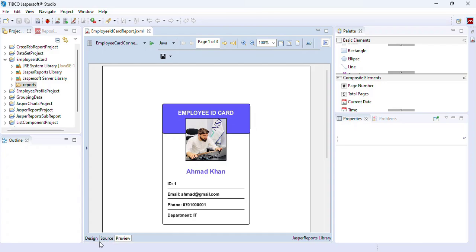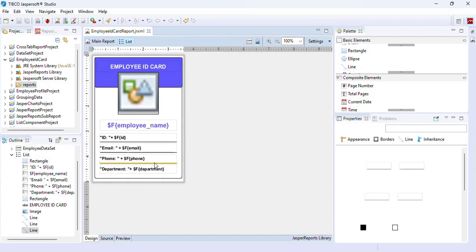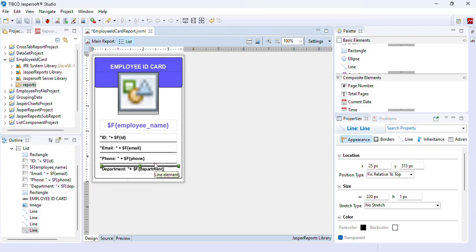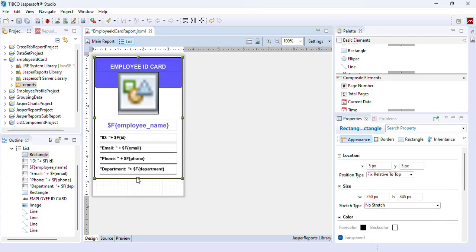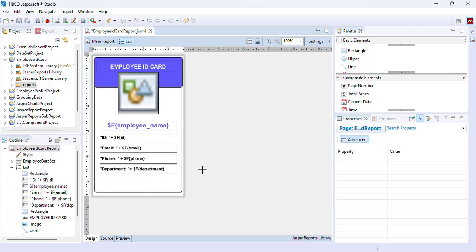After that, we want to add one line here. Okay. Then we want to correct that. And here, what we want to do, for example, is place a barcode or QR code.